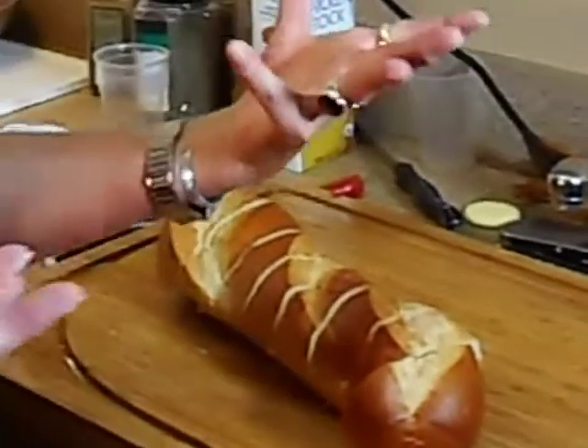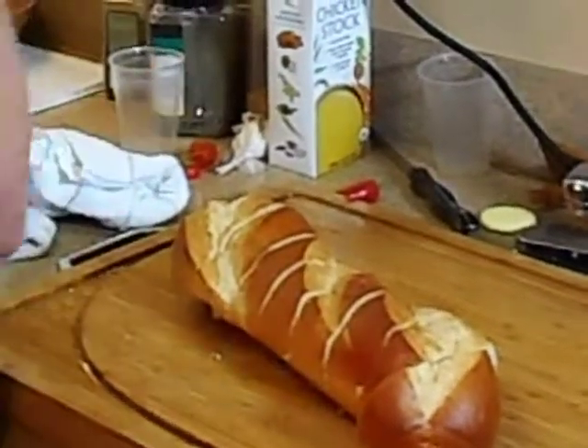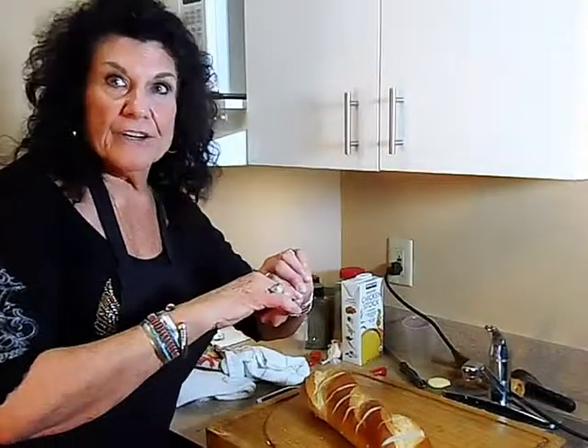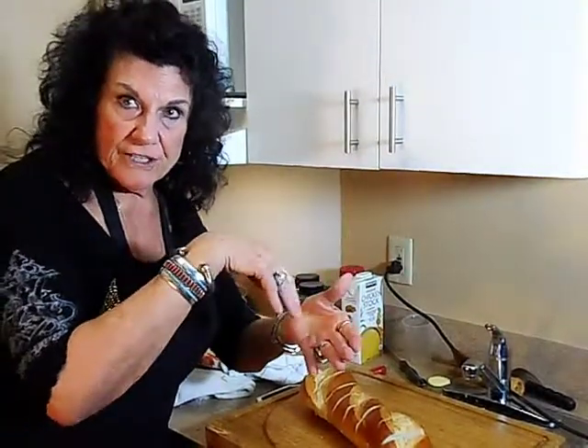The Italians eat fresh, good bread. They don't really eat a lot of sourdough. Look at this — this is a French bread. They don't eat a lot of baguettes; they do in France, not in Italia. We take our bread, soft, and put it in the vinegar and oil that's mixed on your little plate. No butter, nothing. And it's delicious and better for you.